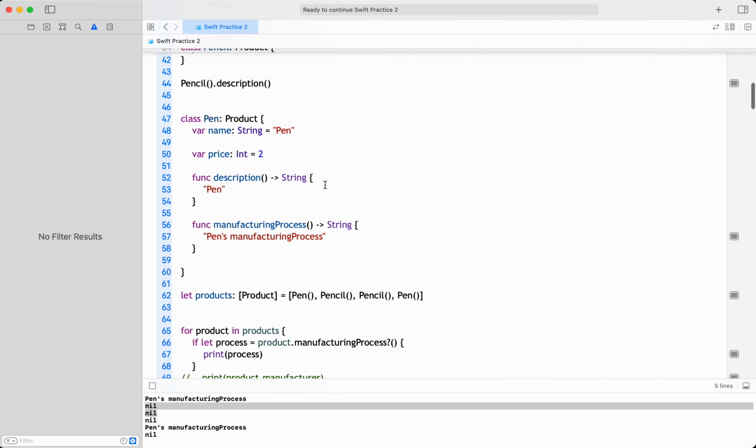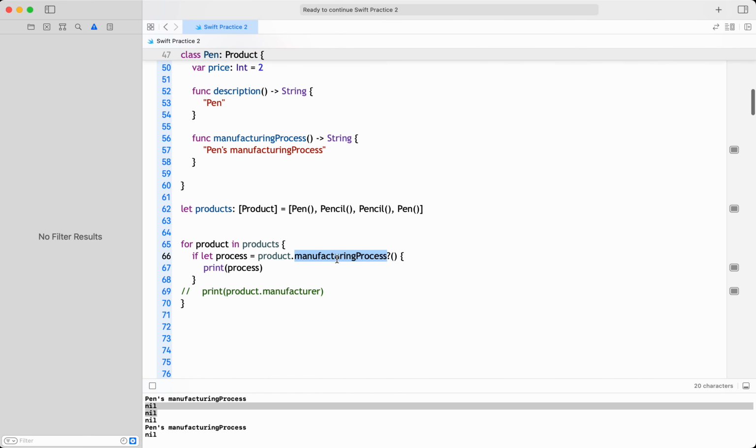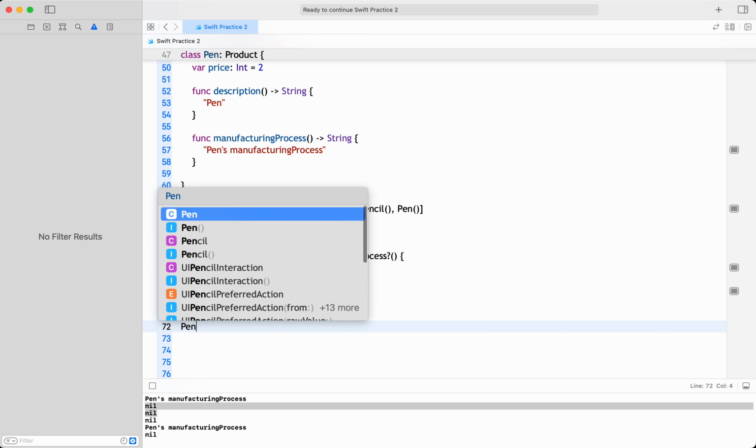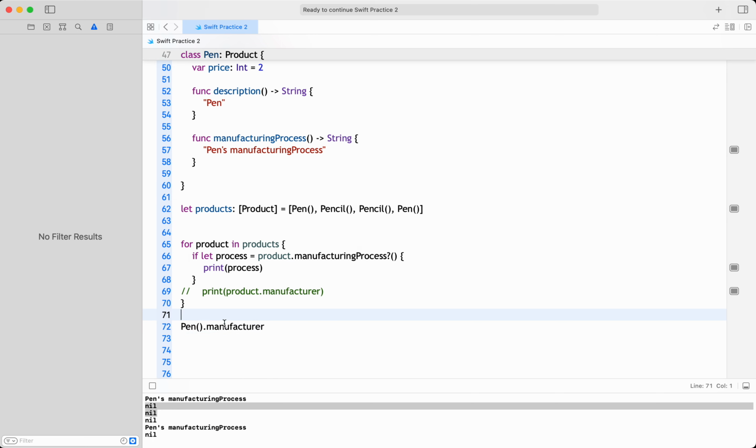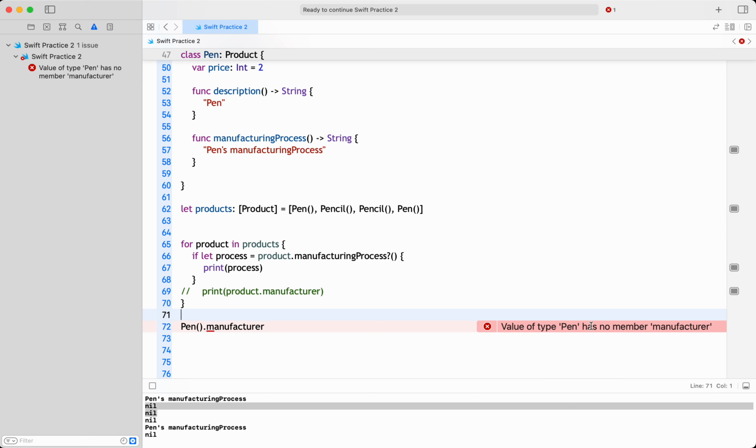What I can do is only optional chaining, by taking them as models which conform to the Product protocol, correct? So if I directly try to call, for example, pen.manufacturer, it is giving me "has no member manufacturer", correct?